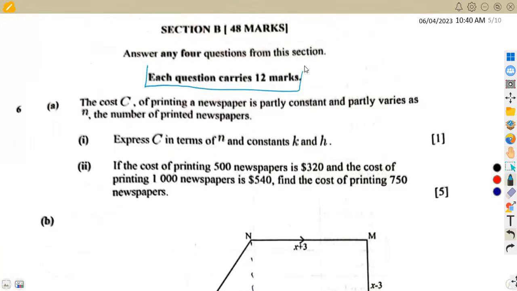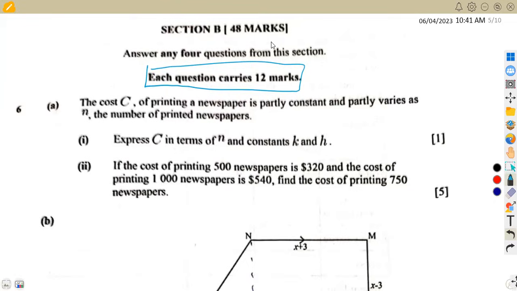Section B, just imagine, guys, 12 times 4, that's a lot of marks. So you are supposed to choose the questions according to your understanding. What is the best topic, or topics, that you understand? Work on those ones. And sometimes having more questions on section B helps a lot because you have a variety of topics to choose from. Okay, anyways, we are going to rush through our section B and see what we are given in this case.